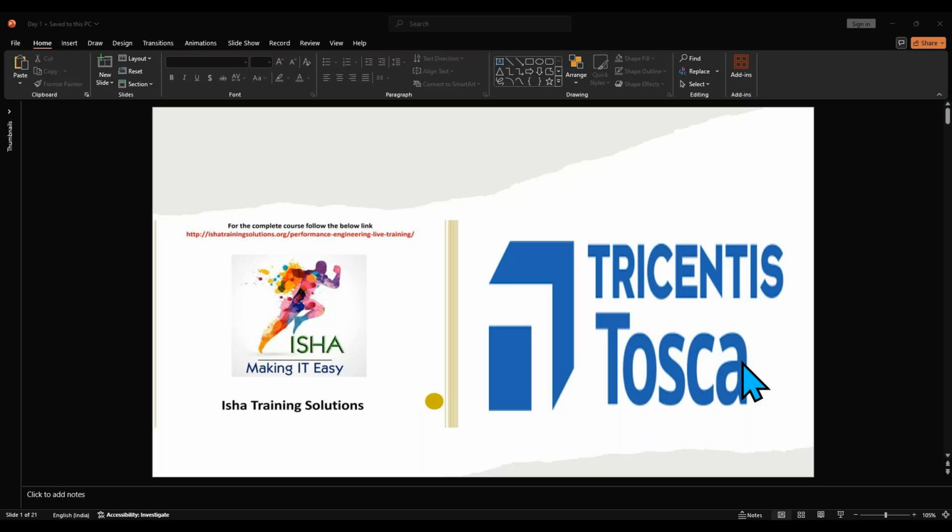So let me introduce myself. Myself, Manasa Annasagaram, total 13 plus years of experience in IT industry. Not only with Tosca, I also have knowledge and experience with other automation tools, but as I'm mostly working for more than 7 years in this Tosca, I'm so comfortable and so confident about this, and I'm driving the course.